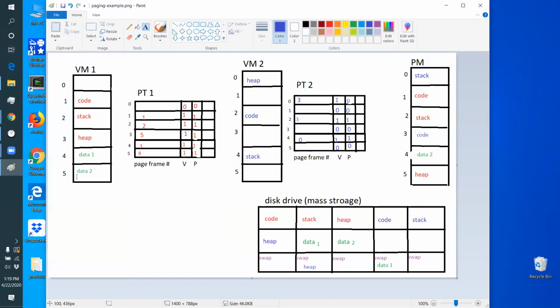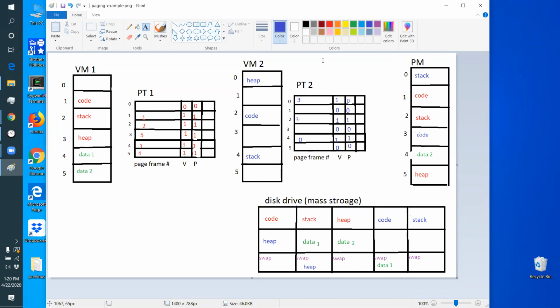But on the other hand, suppose we went back to the beginning and started with this process first. You would allocate this page, this page, this page, this page, this page. So this guy would get his 5 pages, because if you start him first, you would start with 6 empty pages over here, and he would take 5 of them. Then this guy would start up, he would get his code page, and as soon as he tried to touch his stack, there would be nothing left over here, and then he would crash. So notice that with demand paging and no swap space, whether a program crashes or not depends a lot on who gets run first and who gets things allocated first. That's one reason why we don't use demand paging anymore, because there's no real reason why you should crash a program when there's lots of empty space on the hard drive.